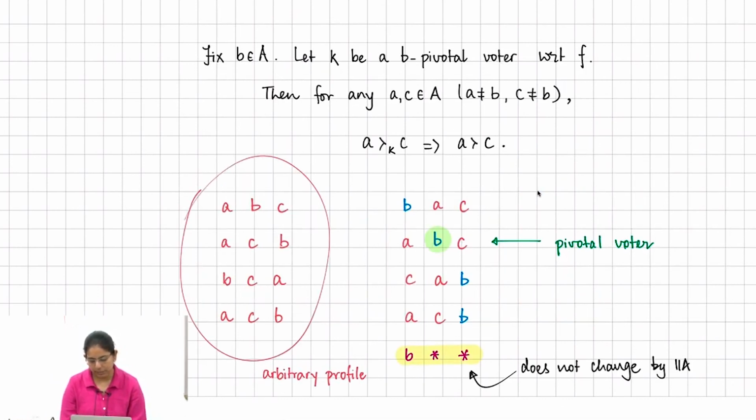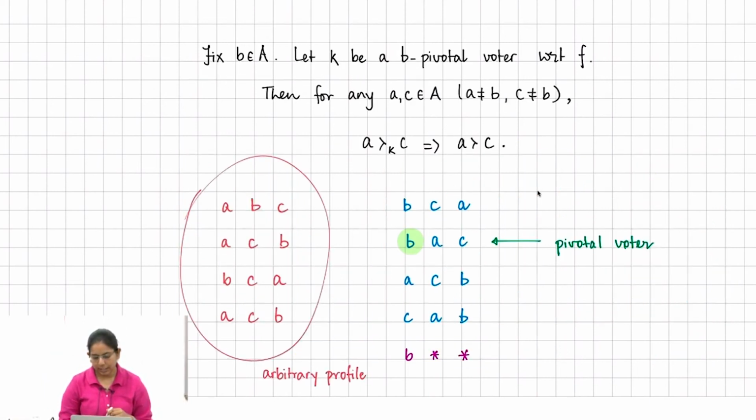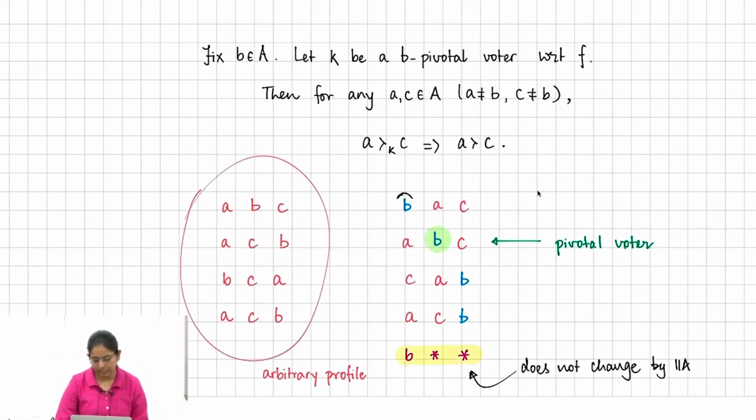So let me not say that it's exactly the same here, but what I want to say is that here the pivotal voter actually ranks A ahead of B, right? And everyone else has the same relative ranking of B versus A, right? We did not change anything with regards to that. So B was on the top for all the voters who are above the pivotal voter and is at the bottom for all the voters below the pivotal voter. And that is a property that we have here as well, even after making our tweak, right?